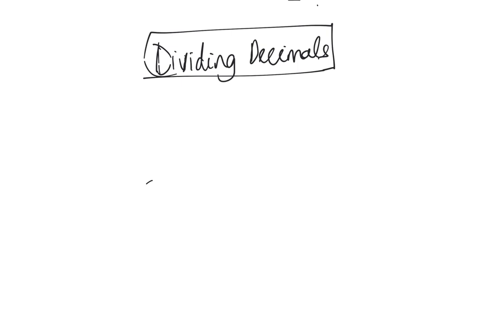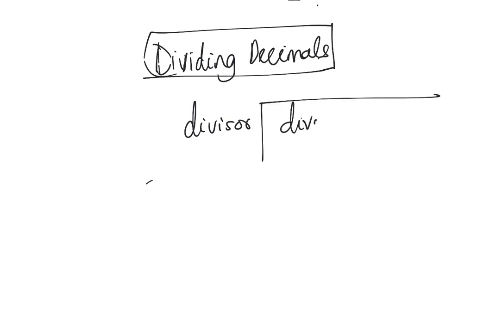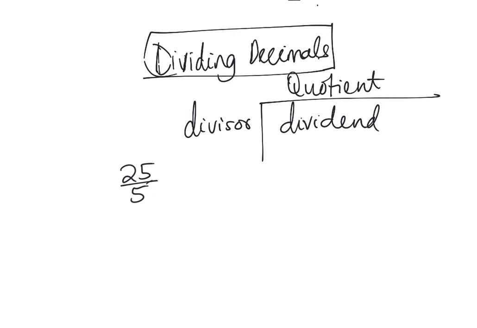Some terminology is good to know, and your book does a good job of reminding you that the divisor is that which is technically in the denominator, and the dividend is that which is in the numerator. So like 25 divided by 5. The dividend is 25, the divisor is 5. The solution you get is called the quotient, and then sometimes you will have a remainder. In this particular case, you'll have a remainder of 0.